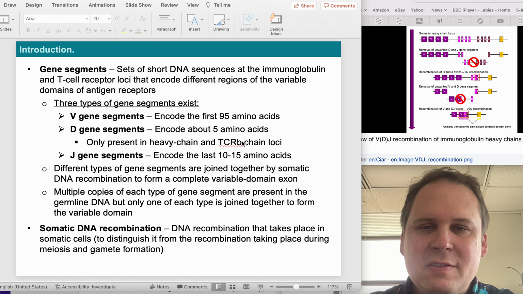You can take away nucleotides. You can mutate nucleotides effectively. And so because of this, you don't necessarily end up with an antibody that's just a simple combination of diversity number 7 and variable number 25, pushed right together. You're going to end up with a little bit of chaos at the join site.